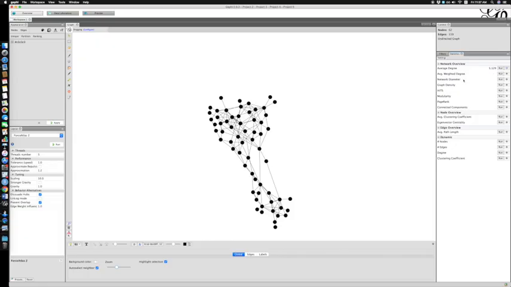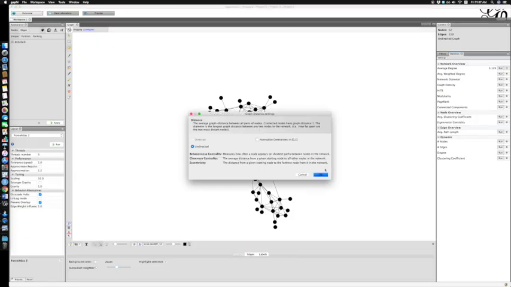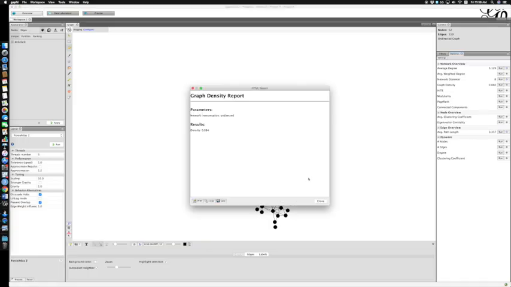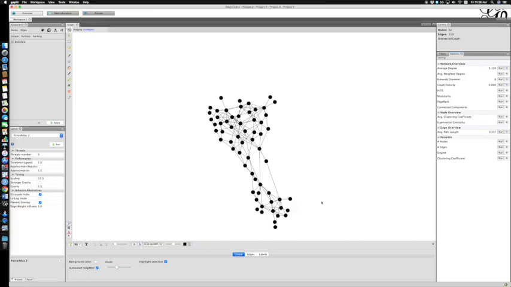And also we can calculate the diameter. Click OK. Then the maximum eccentricity of 2 nodes in this graph, we can see the number is 8. So we call it the diameter of the graph, it's 8. So we can also calculate the graph density here. As we said, the number of existing ties divided by the total number of possible ties with the given nodes. And this is not super dense, so we can see the density is 0.084 here.